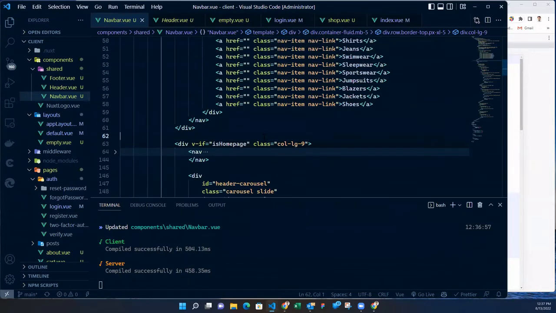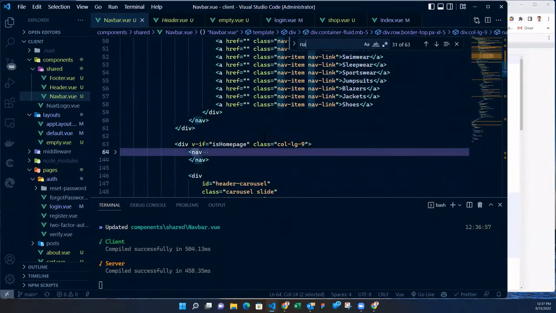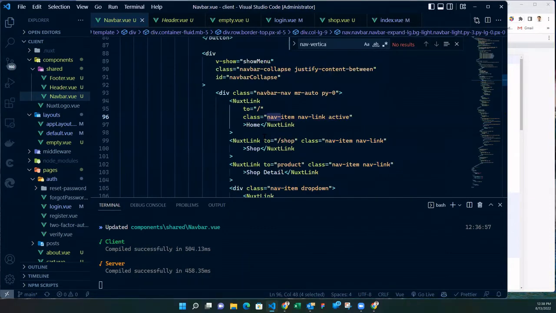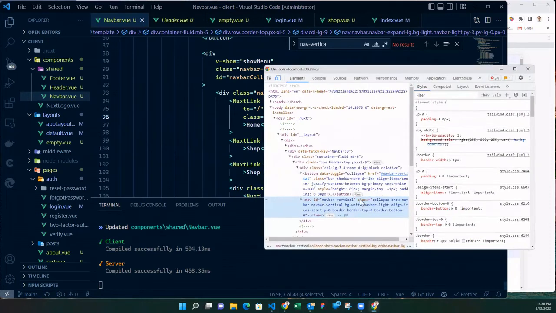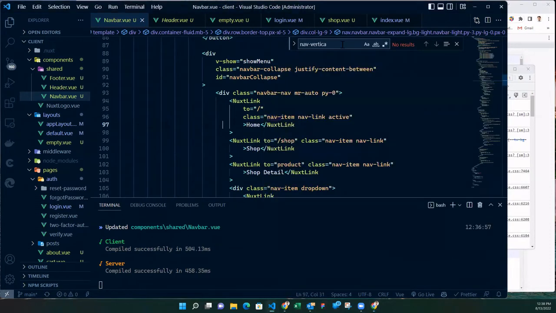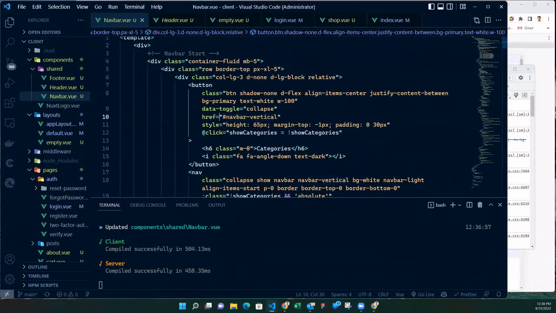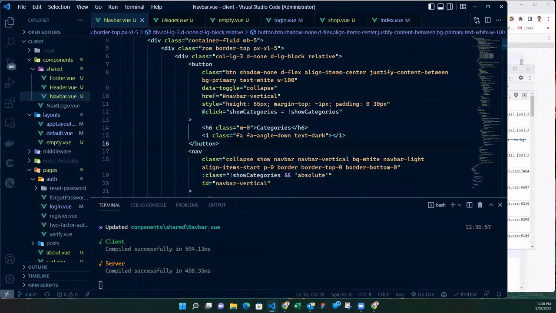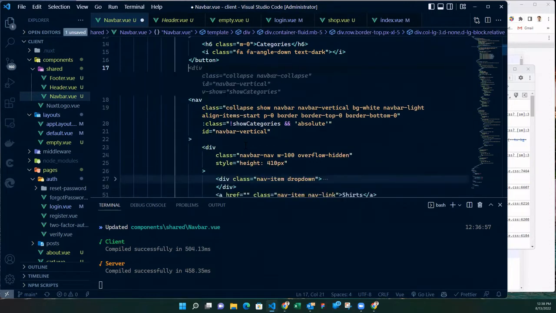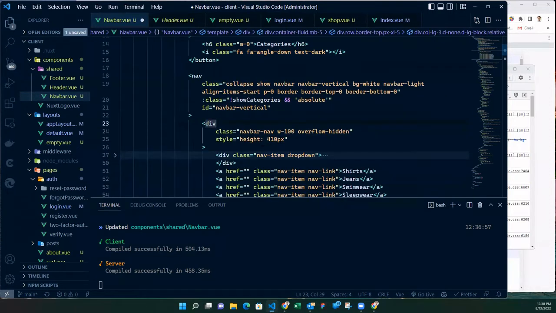Yes, ID nav vertical. This height is the problem for us.